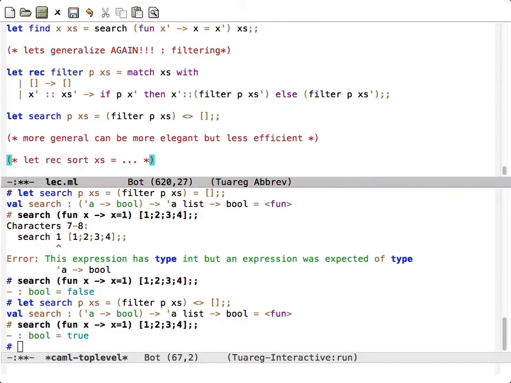So pay attention, because I'm going to try to derive this function, which is quite complicated. Probably if I left you to your own devices, you would come up with a fairly complicated way of sorting a list. But now, if we have filter, which we just defined here, see, this is a standalone function. This has not been defined in terms of anything else. But just using filter, we can define searching very, very easily. Sorting very, very easily. Let's alternate between the syntaxes so you don't get bored.